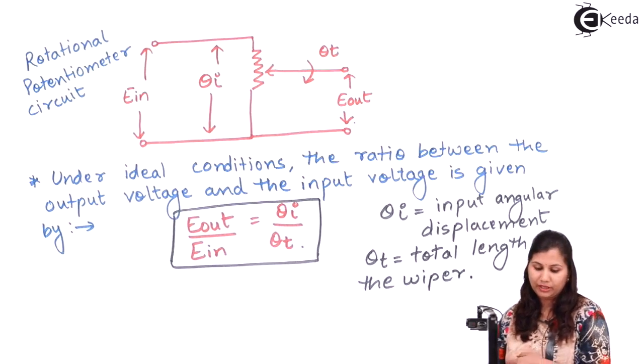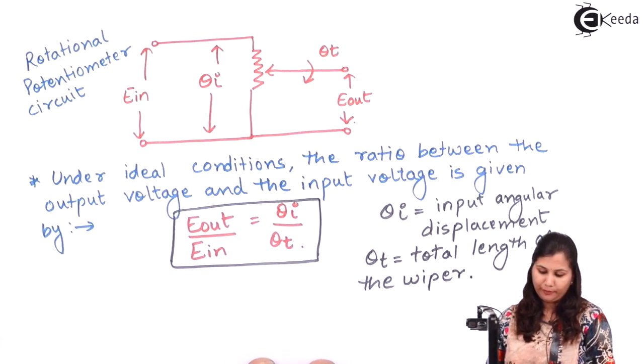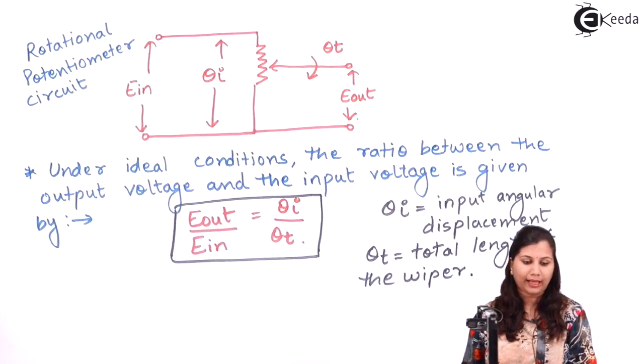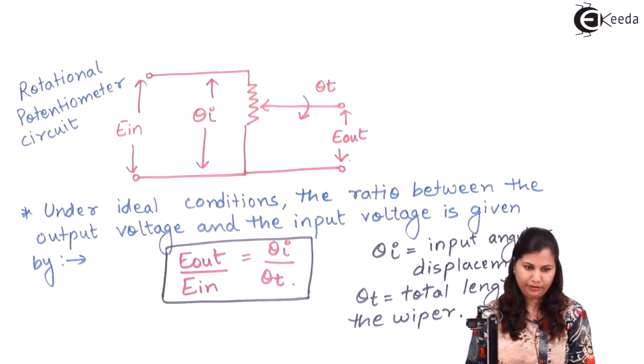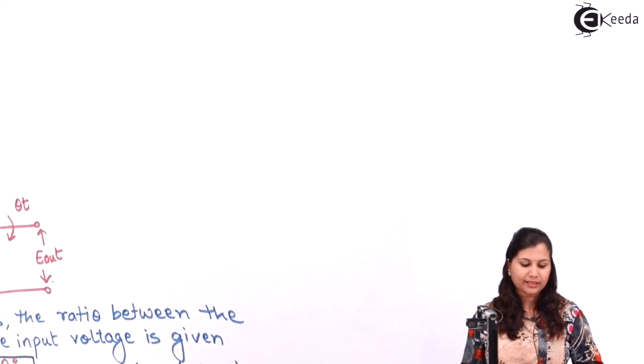Okay, so we have studied the two types of potentiometers, translational and rotational potentiometer. Now, as we have studied, the potentiometer is also called the error detecting device, and it is used as an error detector in the control systems. So what is the arrangement for that and how can we use the potentiometer as an error detector? Let us study it.